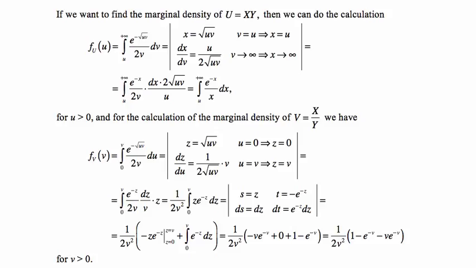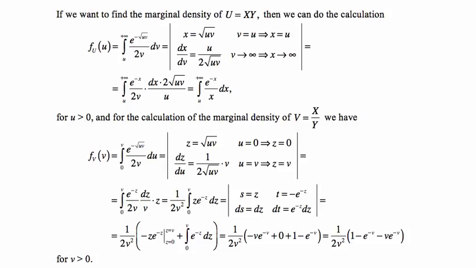So we try to simplify it by substituting. The most inconvenient part is that square root of uv. We call this x. Then dx over dv, the derivative is, well, 1 over 2 square roots times u. We did this calculation before, so this makes sense. When v is equal to u, actually x is also equal to u. And when v goes to infinity, x also goes to infinity. So we substitute everything.